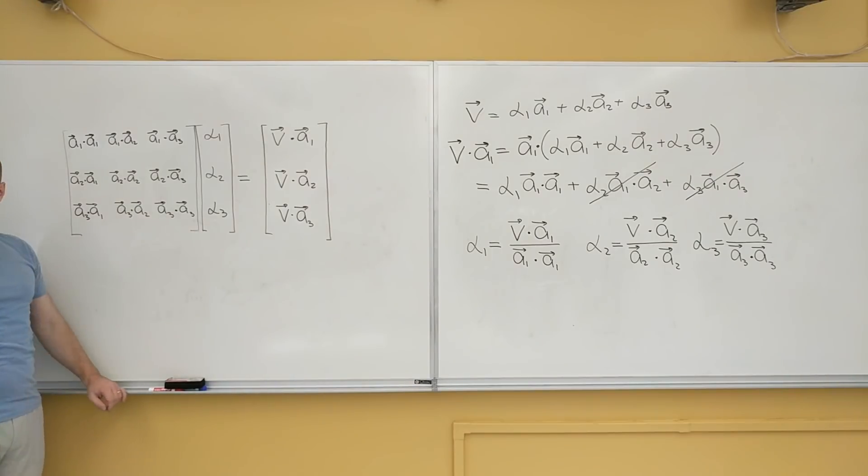What can you tell me about this matrix? Is it symmetric? Yes, because the dot product is commutative. These two are the same, these two are the same, and these two are the same values. Is it positive definite? That will be a question for your homework. Yes, it is positive definite. Prove that it's positive definite. The proof is trivial as long as you're comfortable with the overall framework of what positive definite means.